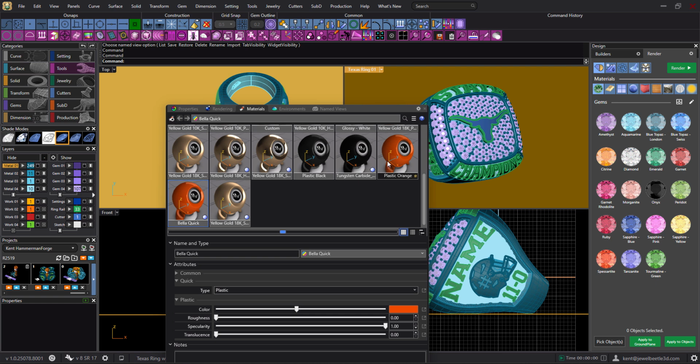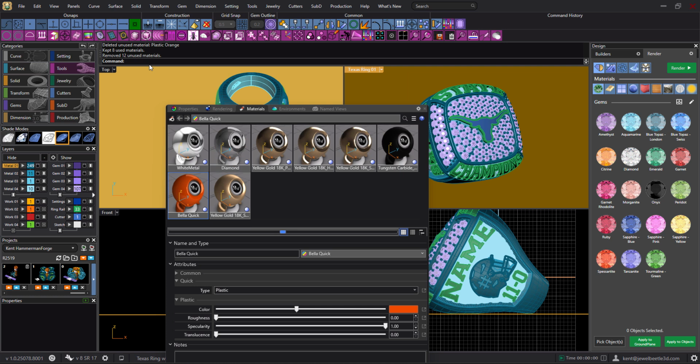If you want to clear the clutter, we're waiting for this to be a button somewhere in the render interface, but there is a command called JB purge unused materials. You just hit enter and it'll go through and clean out the unused or unapplied materials.